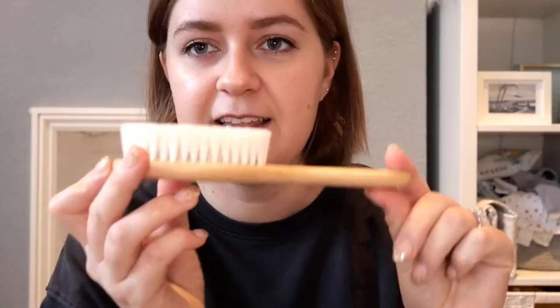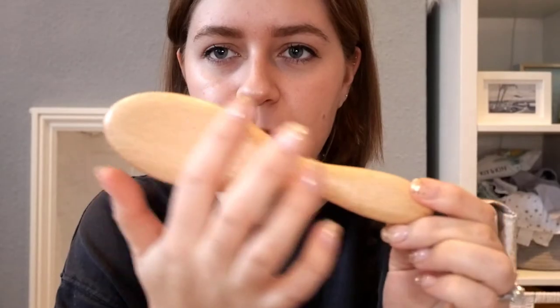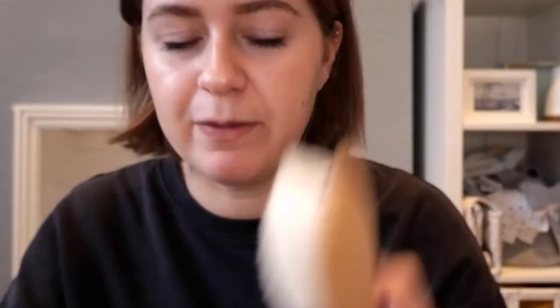The last thing I got from Sienna Designs Co I'm so excited for — it arrived this morning and I haven't even unwrapped it yet. It's their natural wooden hairbrush. Phoebe was born with lots of hair but she's started to get a little dry scalp and I researched that brushing can really help with that. It comes in this beautiful cotton bag, has an incredible wooden handle with SD for Sienna Designs at the bottom, and the bristles are so incredibly soft.